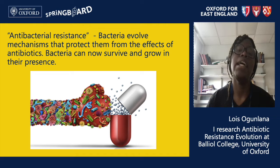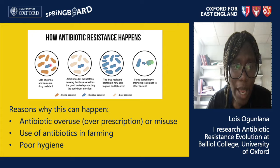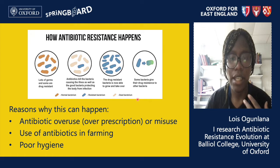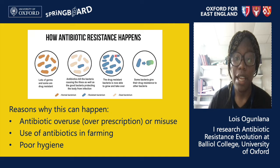When an antibiotic is given to a bacterial population, some bacteria already have resistance to that antibiotic just by chance. In this figure, normal bacteria are shown in orange whereas resistant bacteria are shown in blue. When you add an antibiotic it kills the normal bacteria, but the resistant ones manage to survive. If the antibiotic is still present, the resistant bacteria are able to grow and take over, and they can also spread their resistance to other bacteria if the resistance is carried in small mobilizable DNA segments that they can pass on to each other.